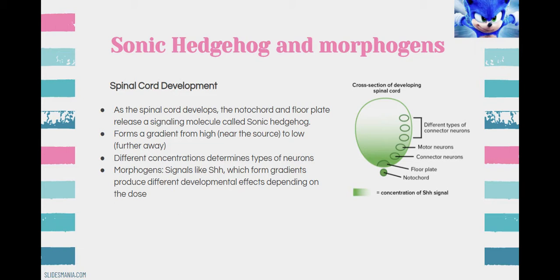The reason why it's called Sonic Hedgehog is kind of a funny story. It's from a video game. The man who discovered this gene and this protein that produces this signal had kids who were playing a lot of this video game, and there were already other genes deemed hedgehog genes because of the way that they looked. So he just kind of tacked onto that and called it the sonic hedgehog gene. Kind of funny.